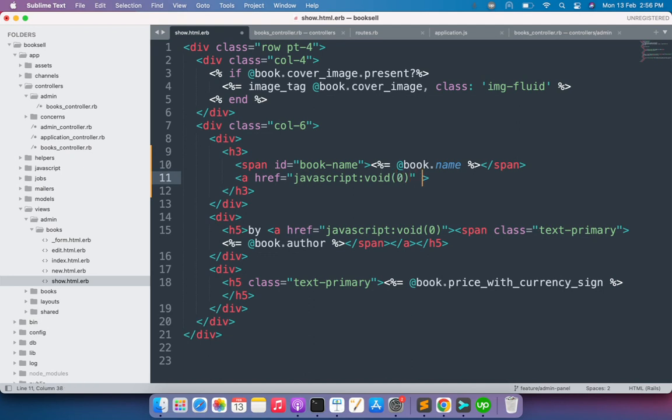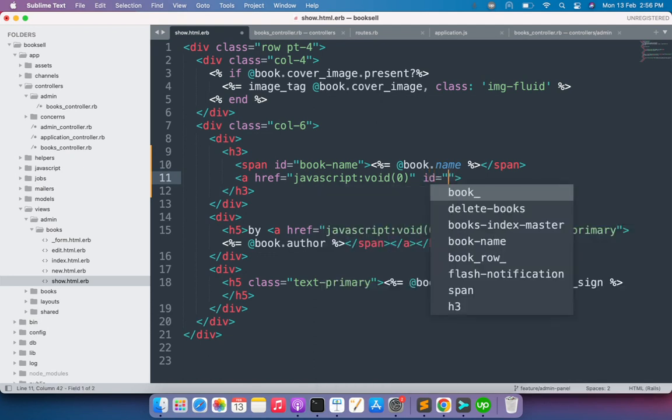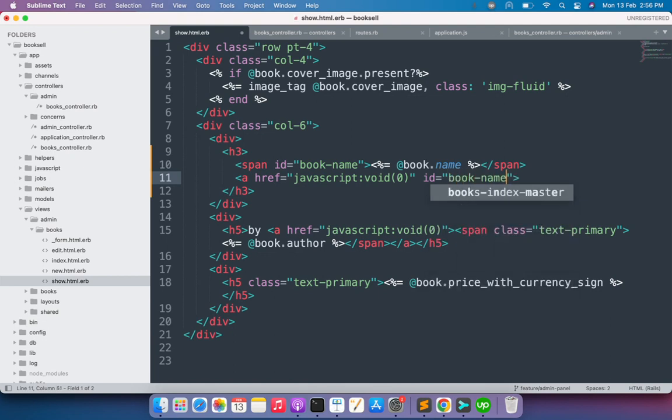After that we will add an id to this anchor tag, because we need this anchor tag's id to perform the on click event. So just add the id attribute here, and the value of this id you can provide anything, but let's make it meaningful. So I'm providing book name editable.